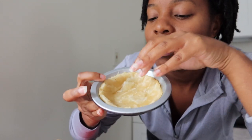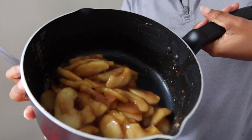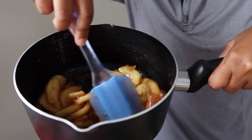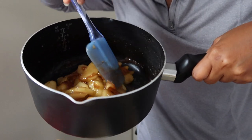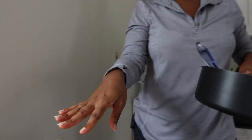So now we are back and we have our cool pie bottom. So as you can see, the pie bottom's kind of shrunk a bit, but no worries. I have some extra pie crust, so I'm just going to repair to like bring the edges up a bit. I have my pie filling, so here I'll show you what it looks like. This is completely cooled and has thickened because of the slurry. It has sugar, it has honey, vanilla, a bit of salt, and then just its own apple juice, and it tastes absolutely amazing.